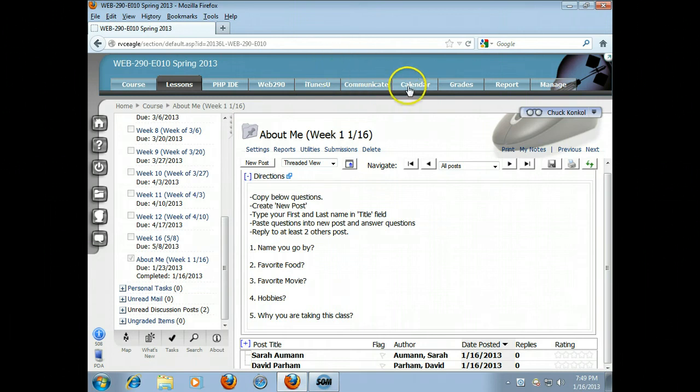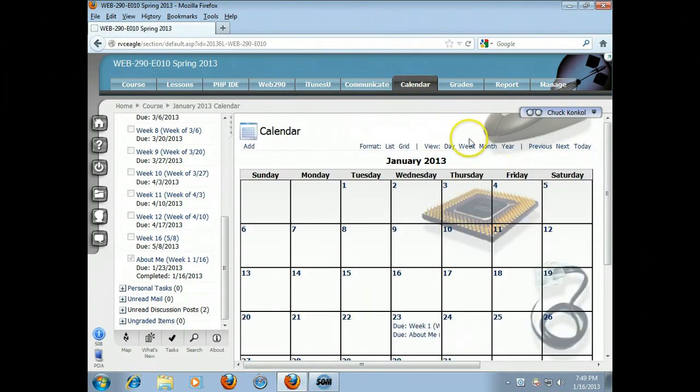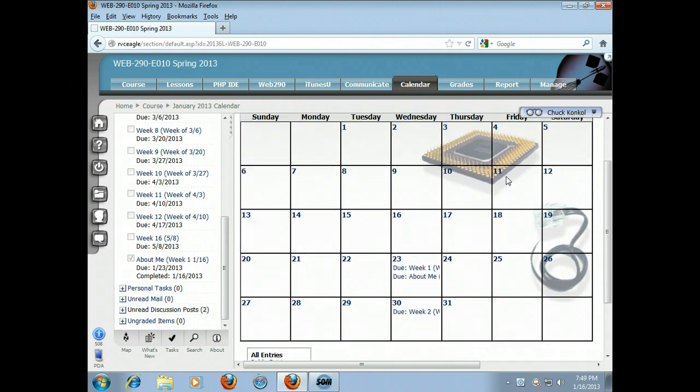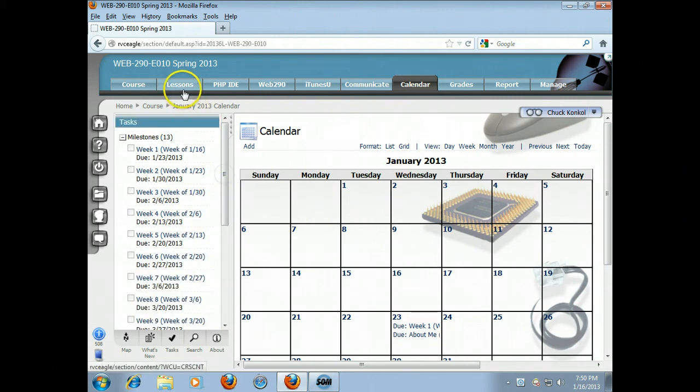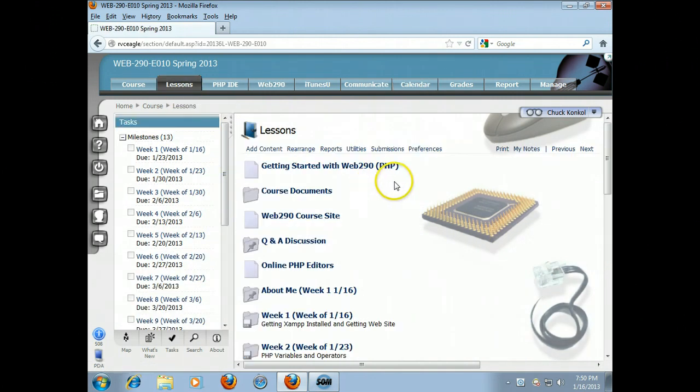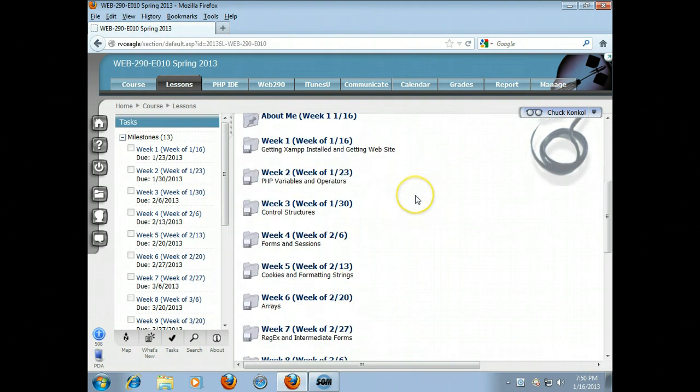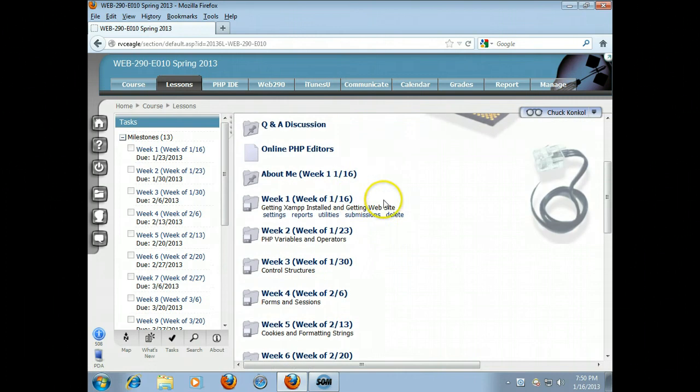The other way to look at due dates is the calendar tab. Students seem to like this one better. I think I do too. It's a little nicer bird's eye view of what's coming up. But whichever one you like, definitely utilize it. The third way you can see what's coming up, and I actually recommend this way out of all of them, is that I have taken the liberty of putting the date, the actual night we're meeting, on the folder name.